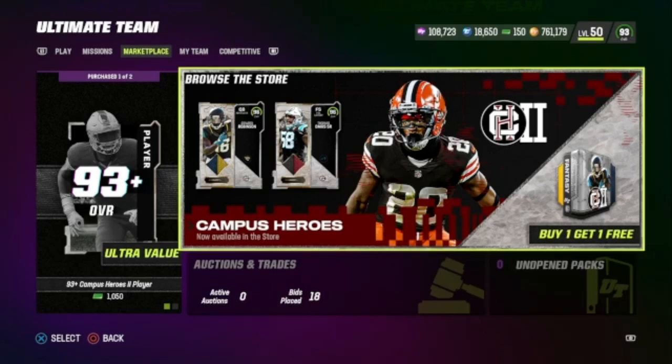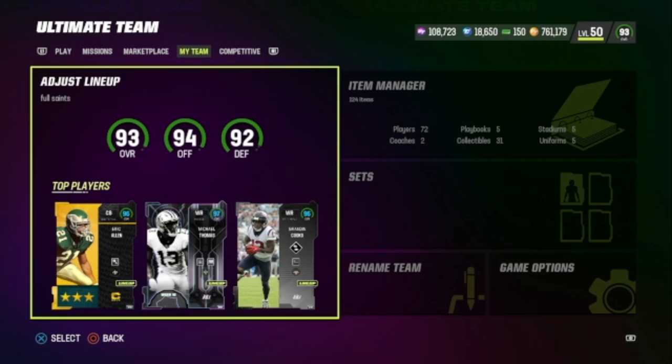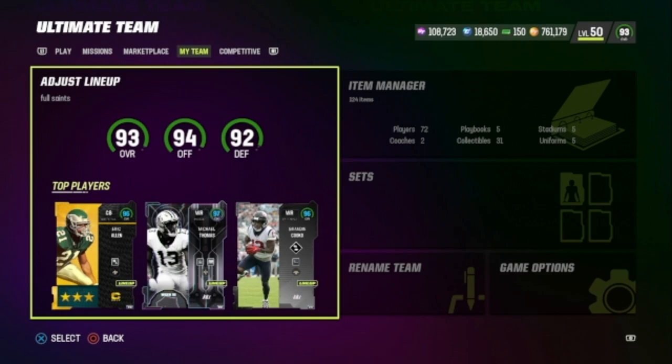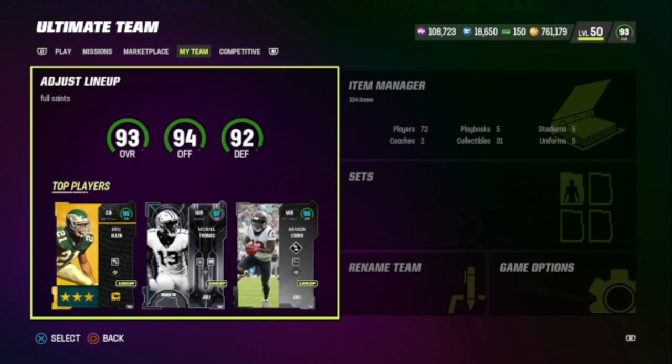And today, as you can see in the bright middle, Michael Thomas, he is a 97 overall. I made some adjustments. Somebody had put some down in my comment section, told me to adjust my lineup, and I did as such. So my top three is Eric Allen, Michael Thomas, and Brandon Cooks.